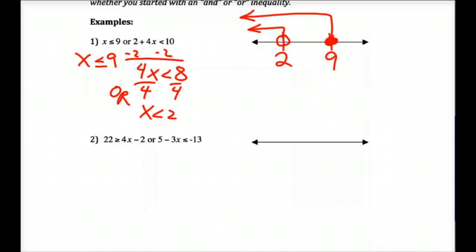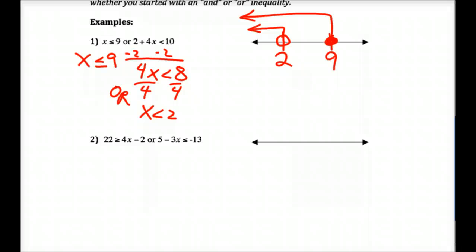I don't know if there's any way to tell whether it's a special case until you start looking at the graph solution. On regular ors, it would go outward, so this is clearly not a regular or. It can't be all real numbers, it's not all. So who knows what the solution is?